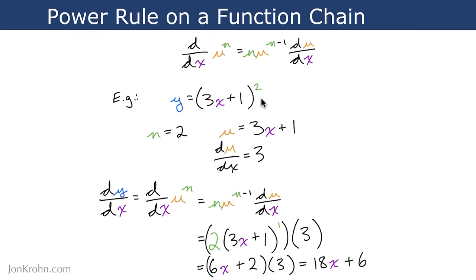So we start off in the same way as before with the usual chain rule, where we break this function up into its separate nested functions. So the inner function is 3x plus 1, so let's set that equal to u. And then the outer function is, now we're not going to need to worry about calculating its derivative. We can simply consider that n is equal to 2.